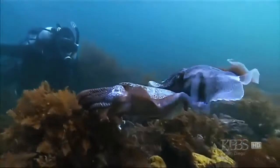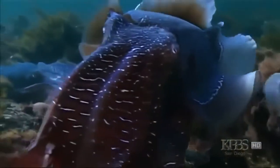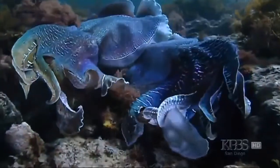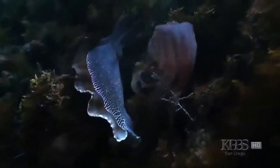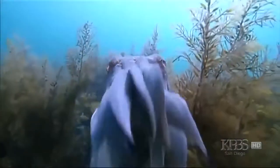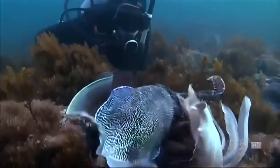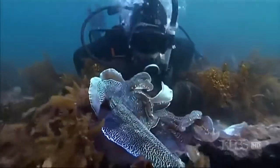It's usually a very secretive behaviour in lots of other animals, including other cuttlefishes, and you're lucky to even come across breeding aggregations. But to see thousands of them here is just spectacular. And so for several months, they give up the pretense of looking like seaweed or hiding in amongst the sand or the mud, and they go, bugger it, we're just going to look fantastic, and we're going to fight with each other, and we're going to impress females, and they totally ignore us.